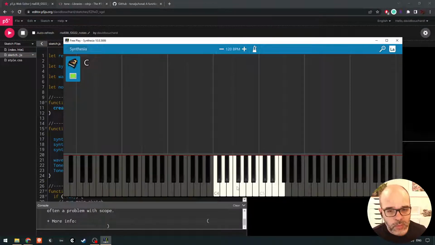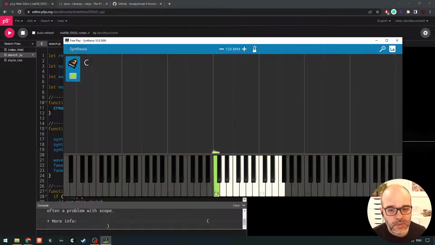Other concepts that are important to talk about are the idea of intervals. So intervals is basically the distance between two notes, right? So two notes have a distance between them, and this is measured in what's called a semitone. So one semitone is just going from one note directly to the next note afterwards. So going from the white to the black. So this is going up in semitones, and there are 12 semitones in the octave.